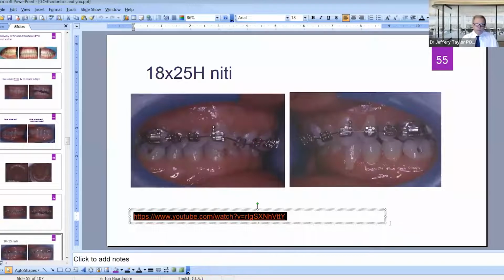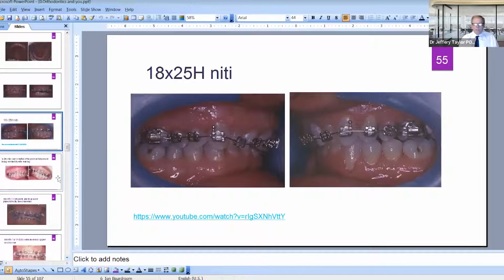So again, I apologize that I can't use my normal thing, because these incisors need to have the roots go to the lingual, the crowns need to go to the labial to a normal inclination. That's what the problem is with this case. That is the main problem. So let me keep going down here.